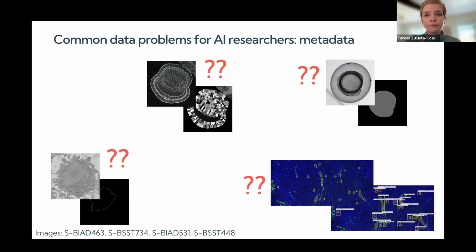And another problem is the metadata. So the metadata is all the information that we need to actually make sense of the data. And in many cases, the metadata for these data sets is incomplete. So sometimes it's hard for a scientist to even know what license the data are under and if they can reuse them. So in many cases, the data cannot be reused.